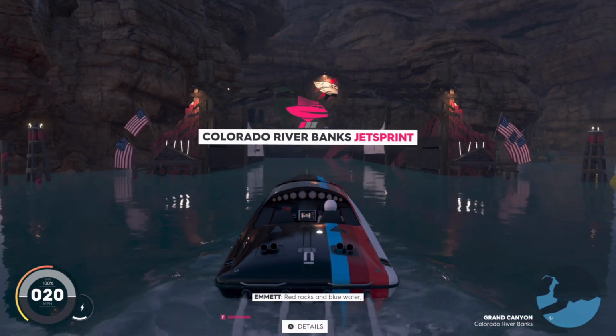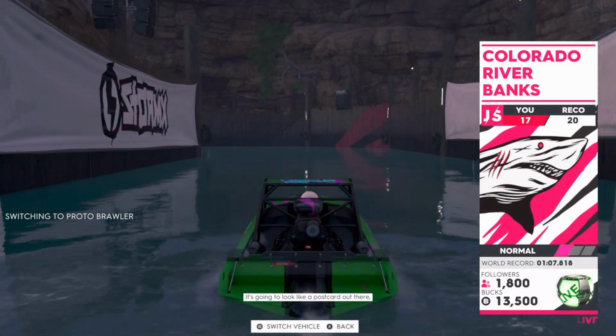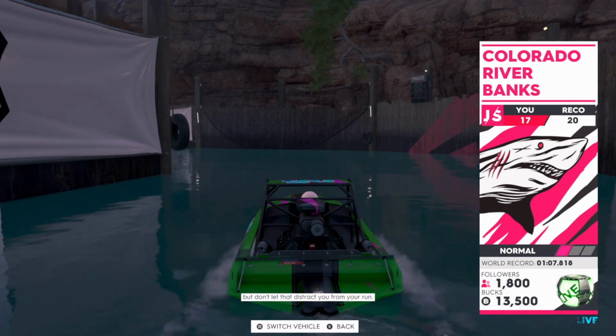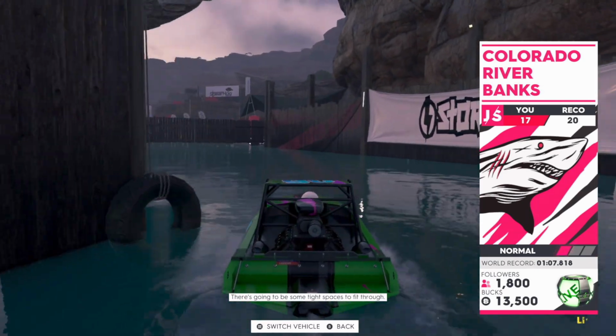Red rocks and blue water. Add some kids and you've got yourself a swimming hole. It's gonna look like a postcard out there, but don't let that distract you from your run. There's gonna be some tight spaces to fit through.